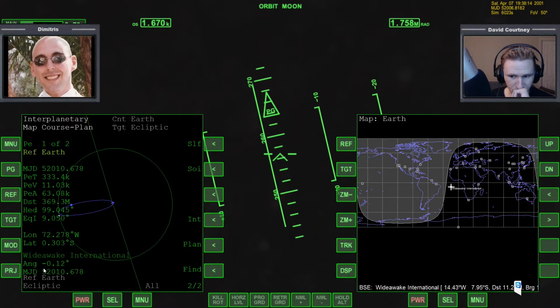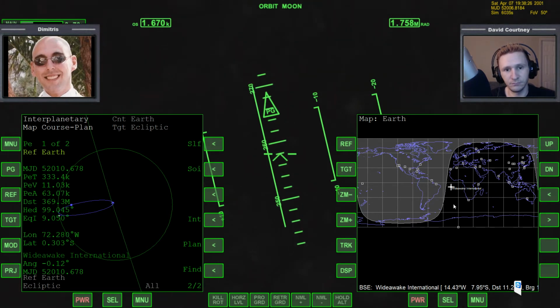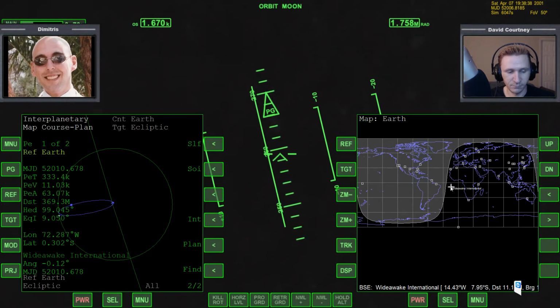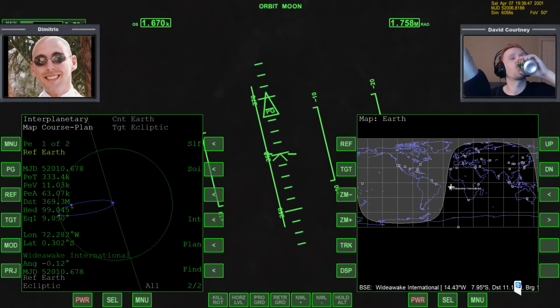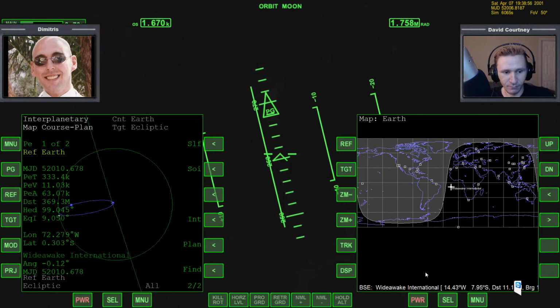And you can see that we have a negative angle, which means that we lead our target a little bit to the left. When you have a positive angle, you lead your target to the right, and when you have a negative angle, it means that you missed your target and you're leading to the left. But in this case, it's okay because we're arriving here and we are leading the target a little bit to the left. But the Earth is going to rotate, so this minor adjustment that we would need is actually going to work in our favor because the Earth will rotate in our direction. This will make more sense when we arrive at Earth.